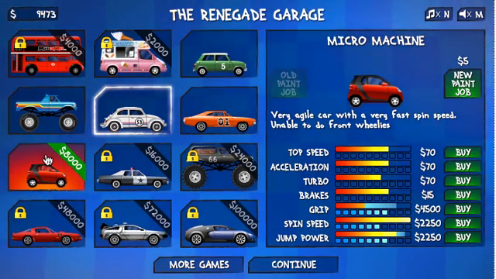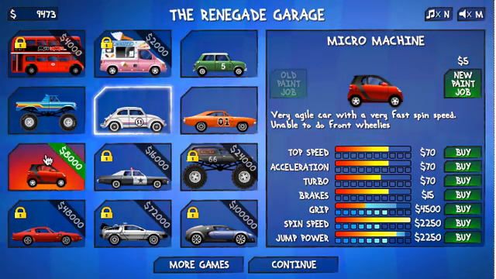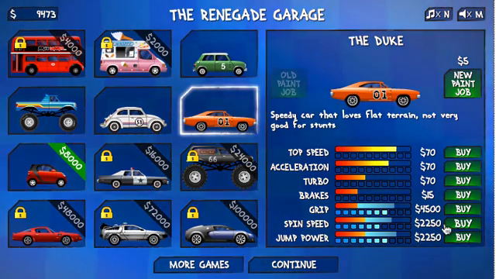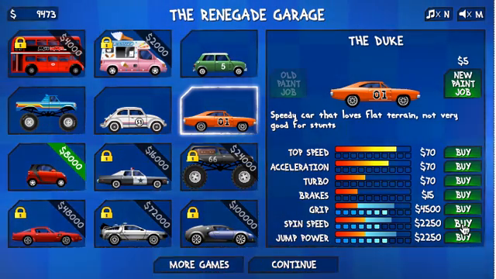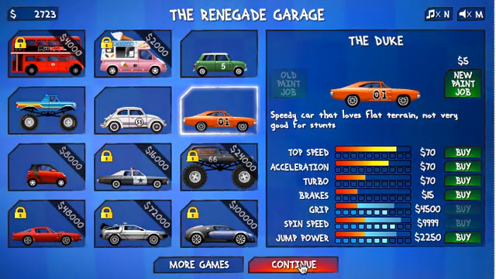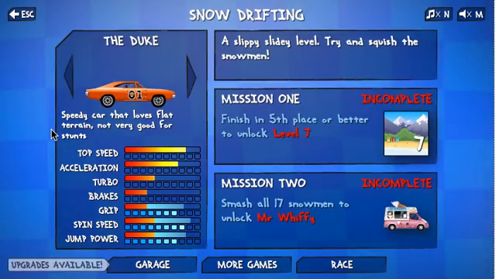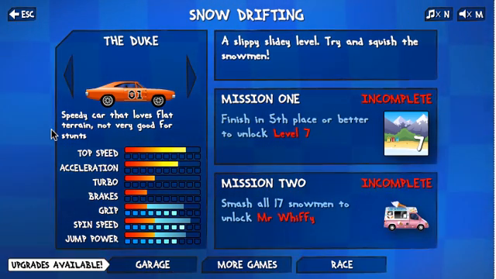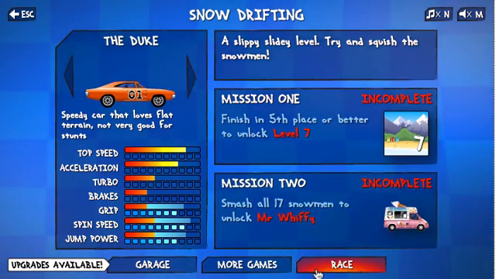Car very fast. Spin speed, emerald to do front wheelies. I'll upgrade this one spin speed. The Duke. Continue. Finish in 5th place or better to unlock level 7. Smash all 17 snowmen to unlock Mr. Woofy.